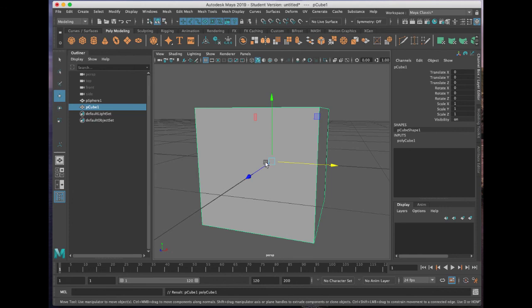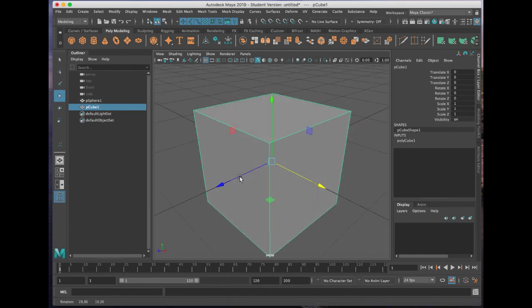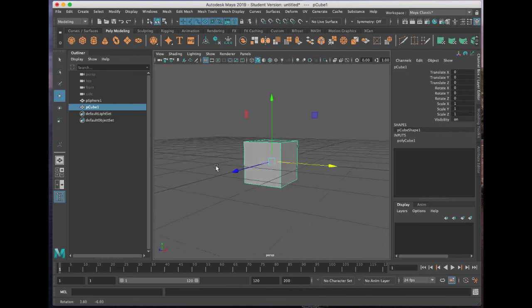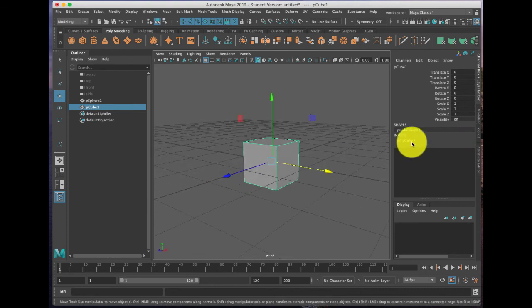In looking at this polycube, it has 6 sides and no subdivisions to it. This makes it really difficult for us to morph it into a different shape or otherwise. So once again, if we come over to the right hand side, there's the polycube inputs area, in which case I can increase the subdivision's height, width, and depth. These values can be the same all the way around, or they can be different based on which direction you would like to add more to. So let's do something simple like 2, 3, and 4. This is going to be the width, the height, and the depth.